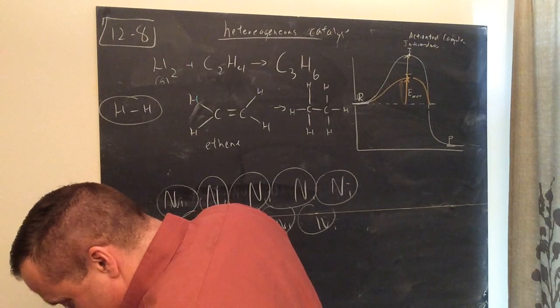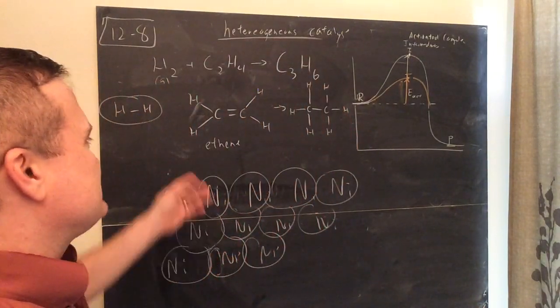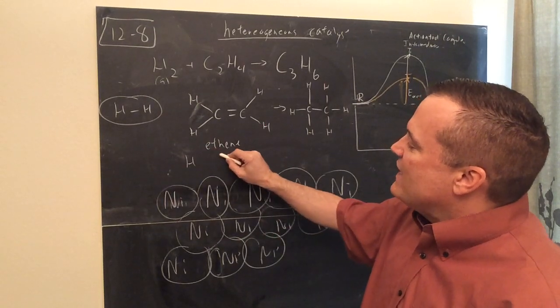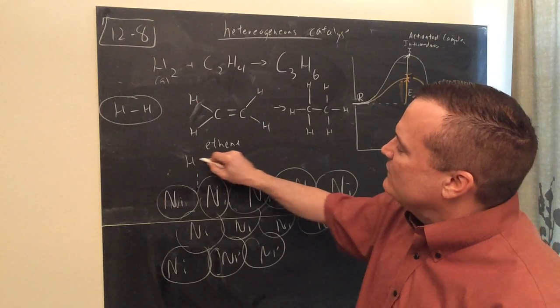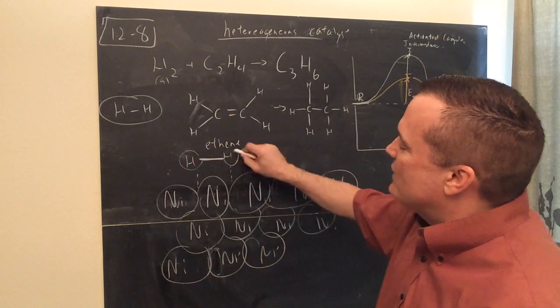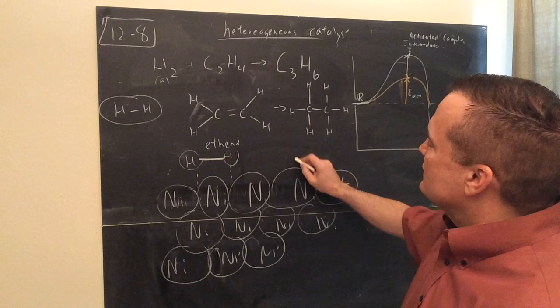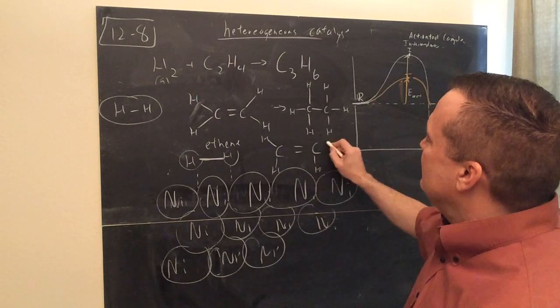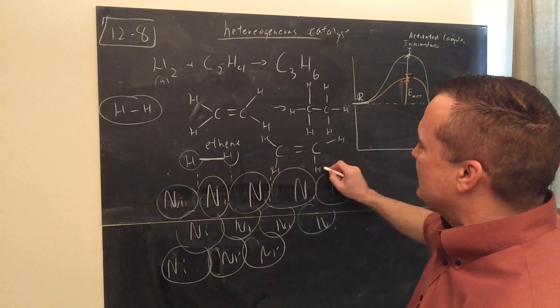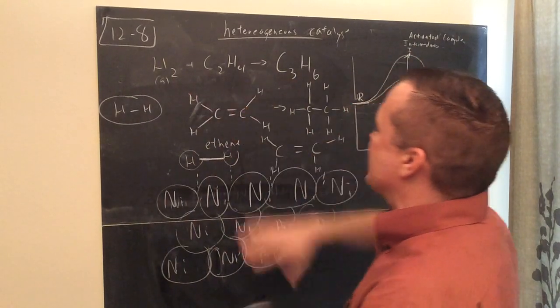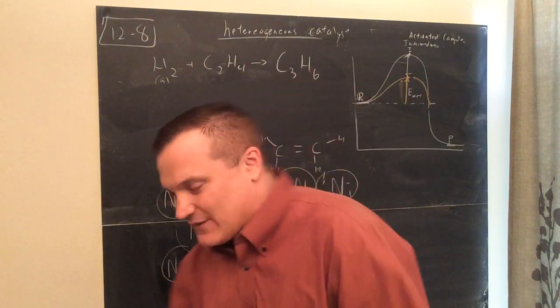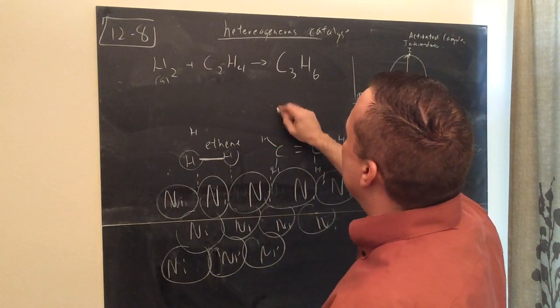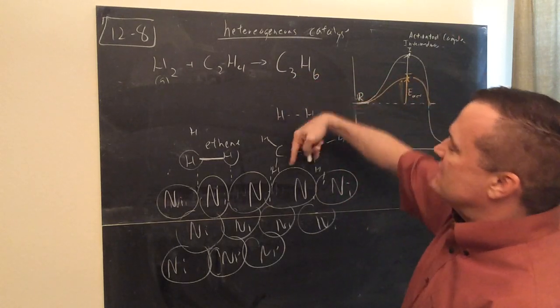There's an attraction between the nickel and the hydrogen. The hydrogen is able to make a temporary attraction. This hydrogen gas can be stuck in place on the nickel. Meanwhile, you can also have a molecule of ethene also hooked onto it. The catalyst, what happens is, the reactants, the gaseous reactants, attach to the catalyst. Now, why would that help the reaction? While these are attached, other molecules can come along and collide, or these can migrate together.